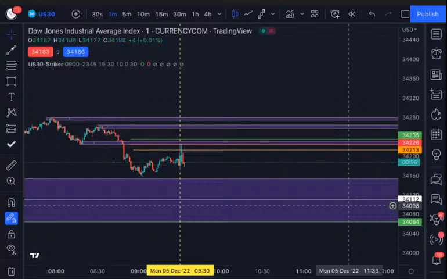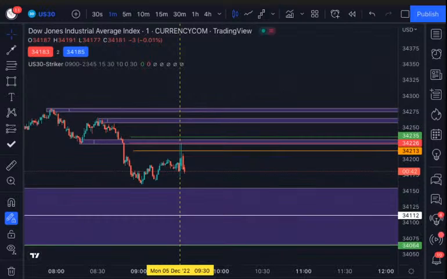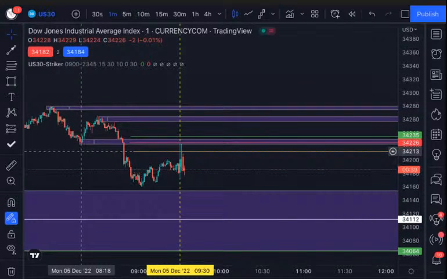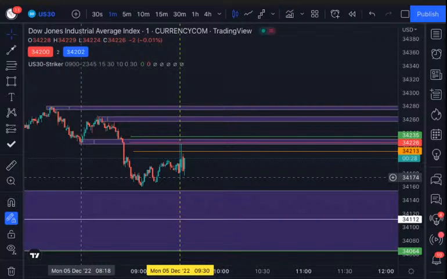So yeah, it looks like it's doing exactly what I did, at least so far. We got two nice wick rejections literally off of the order block zone I marked off. You see to the left, on the 5th this morning at 8:18 and 8:19, those created an order block pattern. So I just marked off that 8:18. I put a zone from the high to the low of that candle, and the 618 retracement was literally right inside that order block.